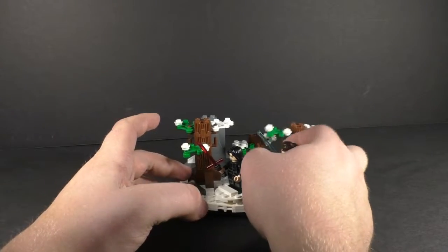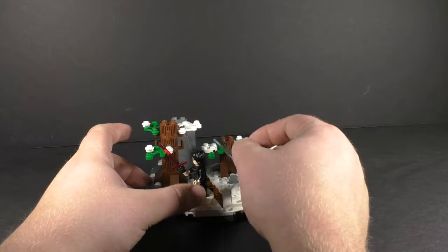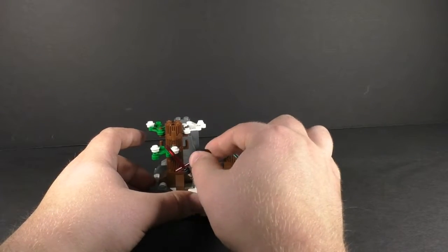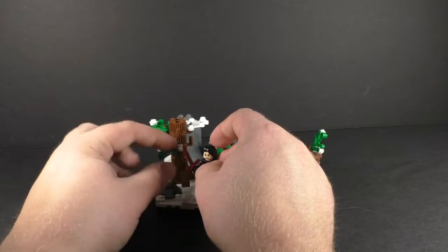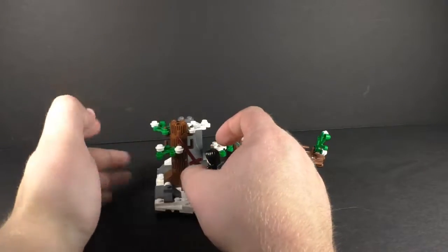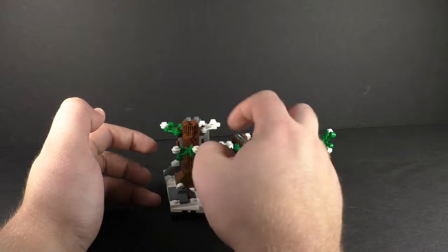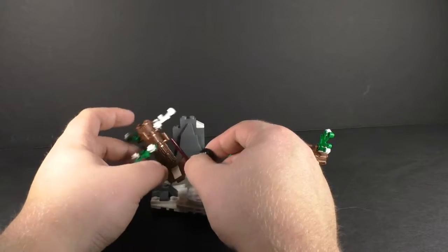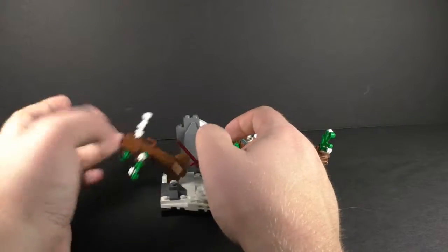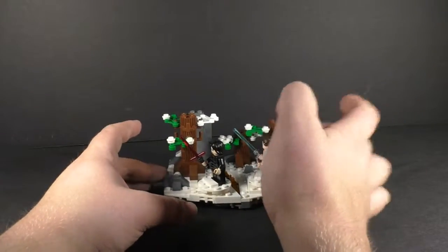It is a nice play feature, and I think LEGO did it really well. It helps represent it, but like I said, you kind of have to have the leaves and the lightsaber angled correctly, otherwise it's not going to trip that play feature up. Otherwise you can just use your hands too.